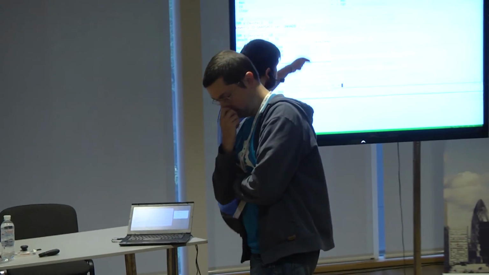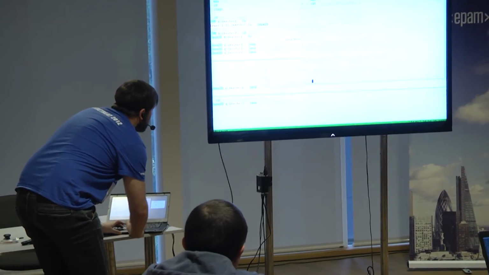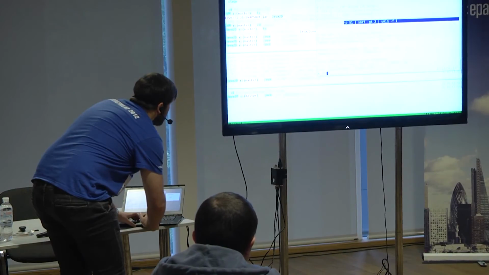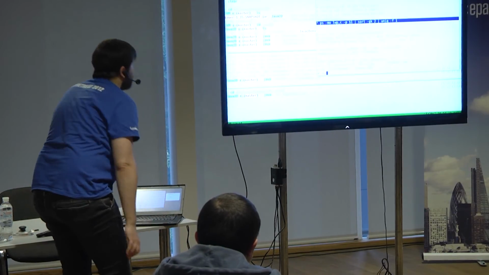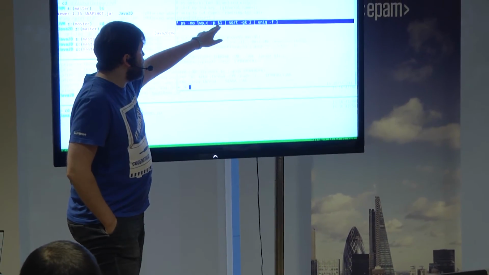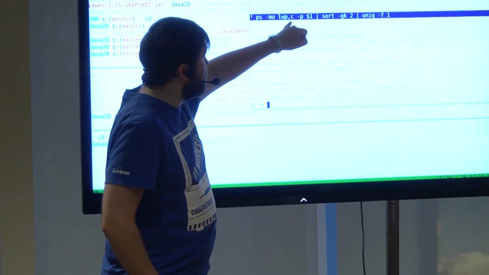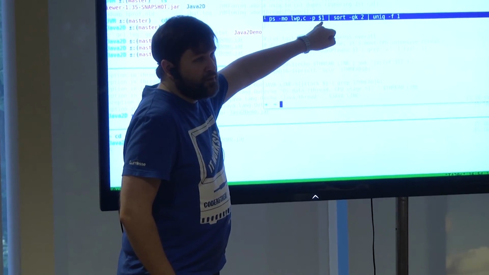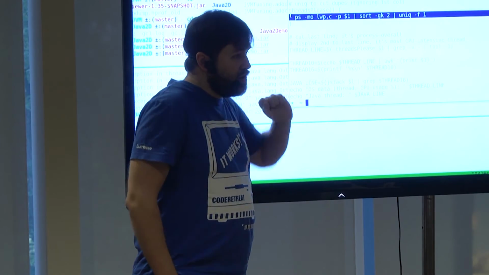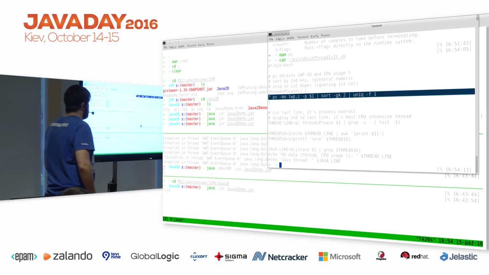So this is the line over here. Let me highlight it. Here. Okay. So what this does is you need to replace the $1 with the PID of your application, and this will give you the lightweight process and the CPU usage for the given PID. And Bożidar, I believe that's the answer to your question.